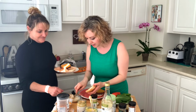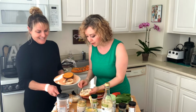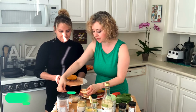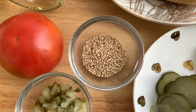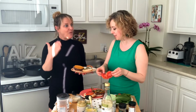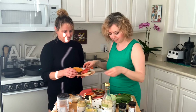Okay, hold on this. We're gonna use a fancy knife for the sauce. Yeah, I'll do yours. Don't worry, baby girl. You can add more paprika if you wanted it more pink. I love pickles. Oh my God, the best. And whenever I say extra pickles, I say really lots of extra pickles so that they really know I'm serious. It's not like they usually give you three. I don't want five. No, I want ten. Okay. I want some pickles. Well, we have pickles. Tomatoes? Yes, please. Okay. I'm good.